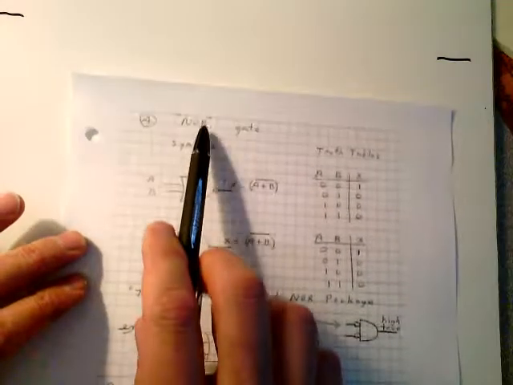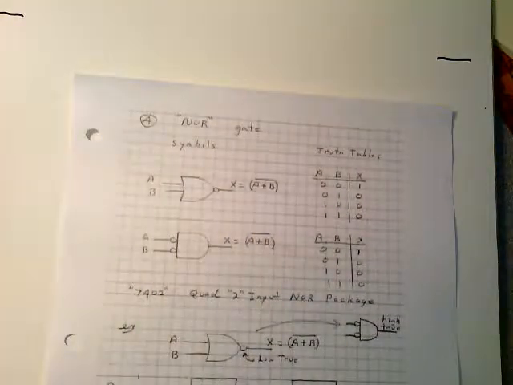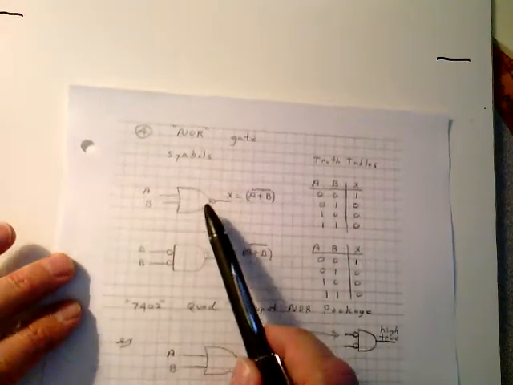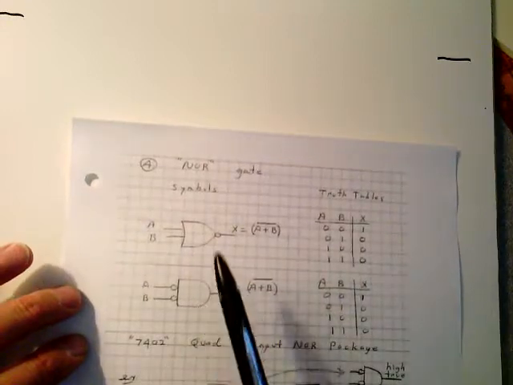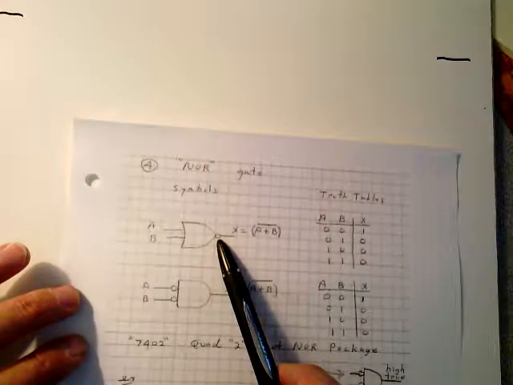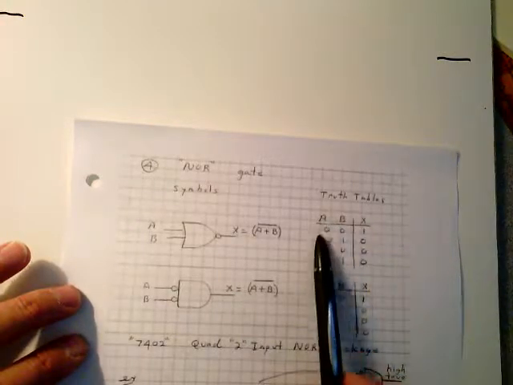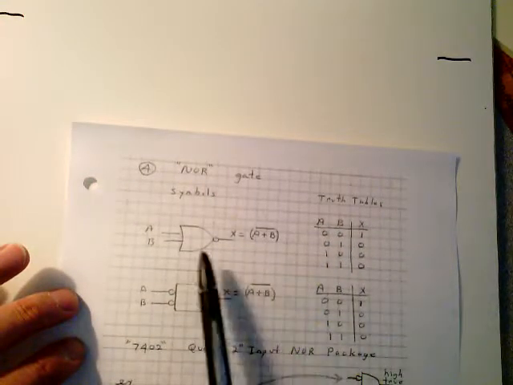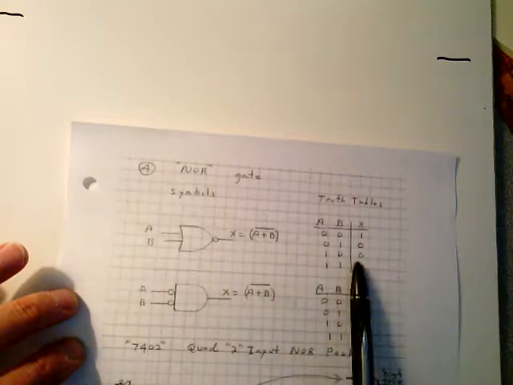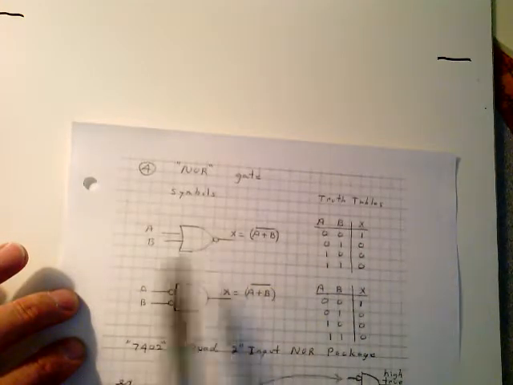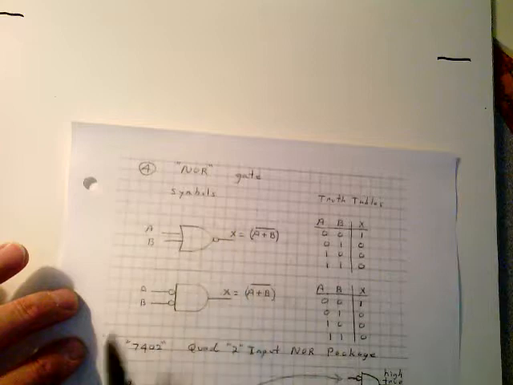We're going to look at the NOR gate. Now keep in mind we looked at three gates so far. We looked at the inverter, we looked at the OR gate, and we looked at an AND gate. Now we're going to look at the fourth gate called a NOR gate. The two symbols for the NOR gate look like this. Notice it's an OR gate with a bubble at the end of it, and the truth table for it is off here to the right. I don't want you to memorize truth tables. Remember that. I just want you to memorize logic symbols. I'll show you what I mean by that in just a minute.